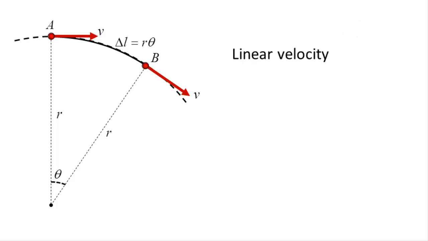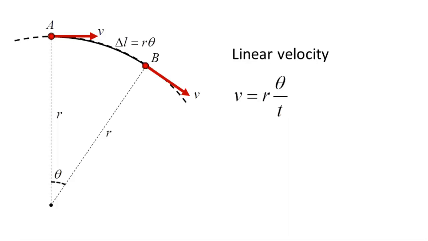Recall that average velocity is defined as the displacement divided by time. When the angle is small, the displacement approaches the distance traveled, which is equal to the arc length between point A and point B. So the average velocity is equal to the radius multiplied by the angle and divided by the time. But since the radius is constant for the circle, then velocity is defined in terms of the change in angle over time. So the component of velocity that is changing is the angle, or the direction of the velocity vector.